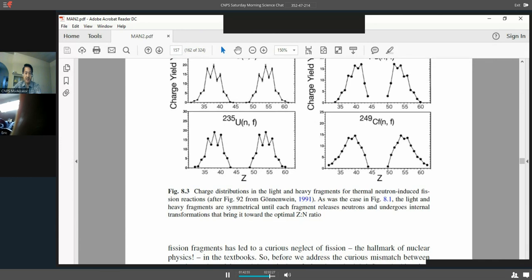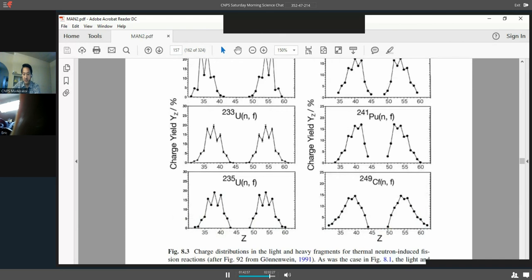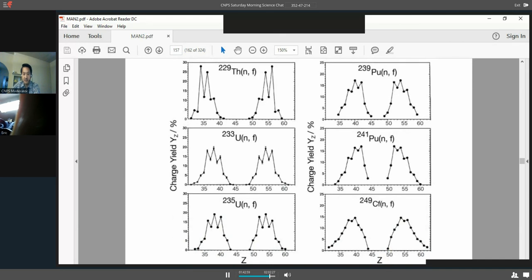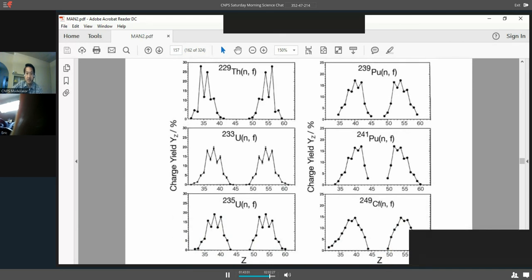And basically they're all clustering here. Wait a minute. You said asymmetric distribution? Well, they're asymmetric in that... I don't see any asymmetry. They're symmetric. They're mirror images. Yes, they're mirror images of each other. But I think that's what they call it. That's symmetry. Well, the thing is, I think what they mean by asymmetric is that one piece comes off at 35, the other piece comes out at 55.